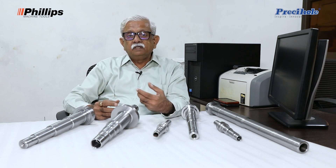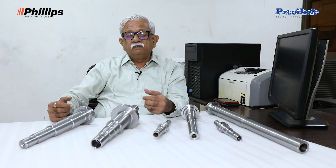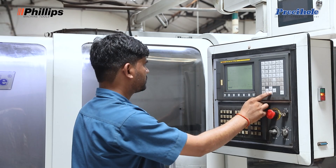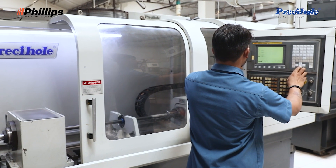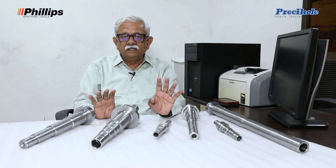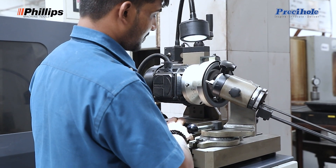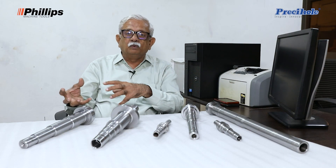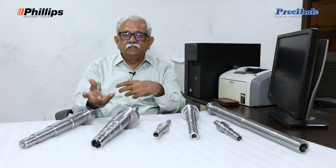We had another requirement where we had to do a 28mm diameter drill with a 700mm length. Here we again interacted with another machine which did this kind of longer jobs. We could set up that length, and even an operator with a 10th pass could program this machine and run the job seamlessly. One more advantage was that the gun drill sharpening machine operator could parallelly do winding of the tool and keep it ready for the next session.